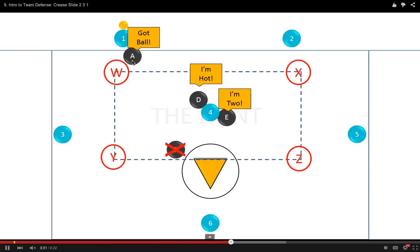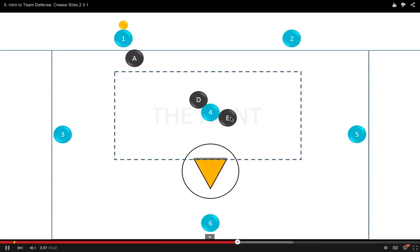On ball defender: I've got ball, I've got ball. D: I'm hot, I got your one. I'm hot. E is the two. Here comes D. He's going to be ready to slide. Here's one. He beats him. Now D's going to slide over and pick him up. E's going to slide and fill his spot, just like I said.